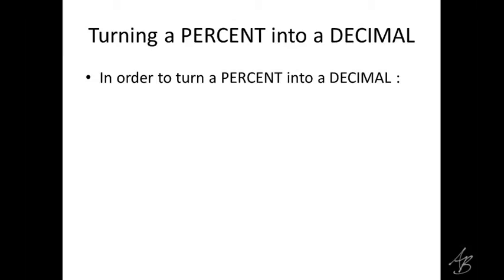Back to the guide. This time we want to turn a percent into a decimal. So we just turned a decimal into a percent by multiplying by 100. So if we want to go the other way and change a percent into a decimal, what do we need to do? Divide by 100, exactly. Remember, percent means out of 100. So this time if we have a percent, if we have something like 50%, that means 50 divided by 100, or 50 out of 100. So we're going to divide by 100, which is the same thing as moving the decimal 2 places to the left.